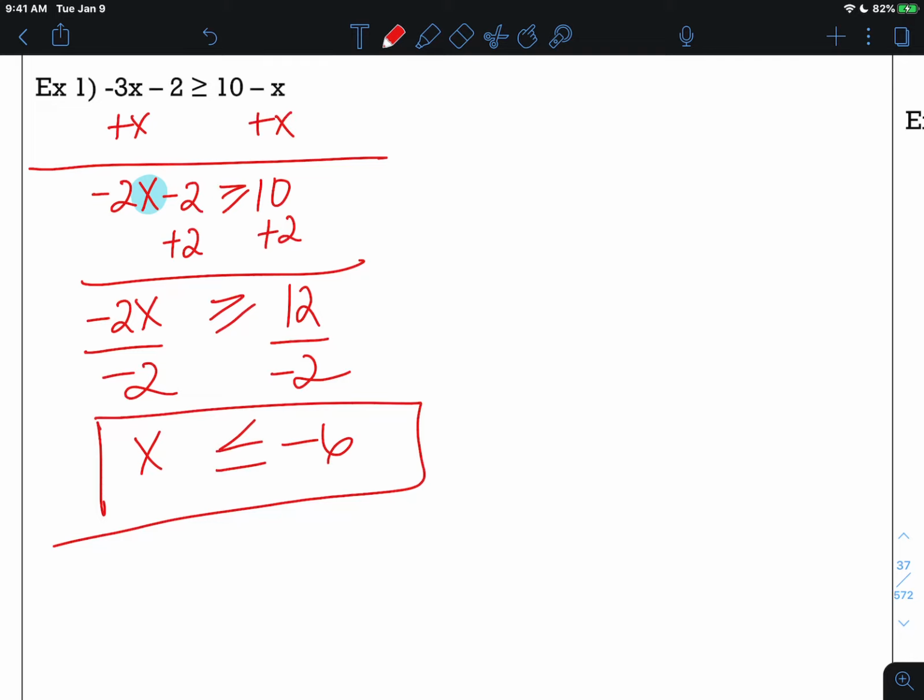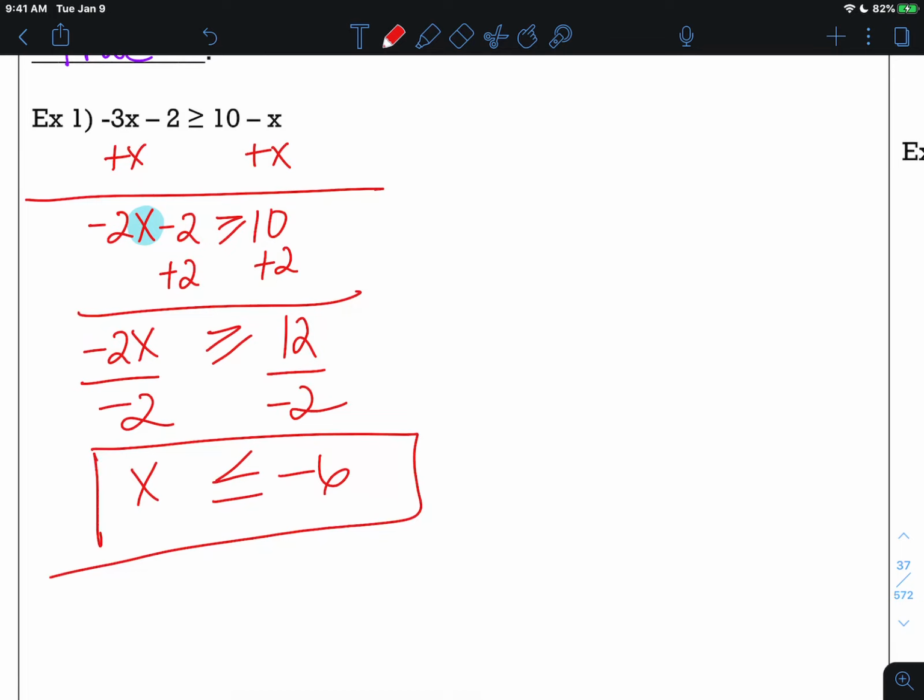However, I could have gone a completely different way, right? Let's say that I messed up and I totally forgot that I wasn't supposed to move things around in any direction, that I was supposed to move it to the left, right? So I'm going to rewrite the equation. So I saw this and I said, oh, well, that negative 3x is smaller, so I'm going to go ahead and move it over.